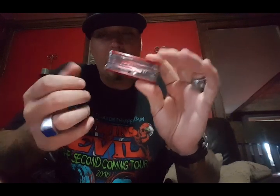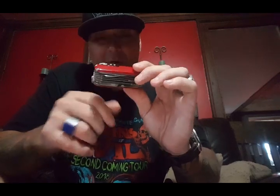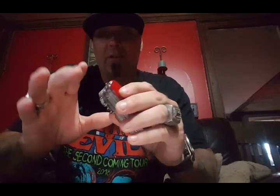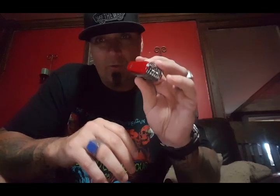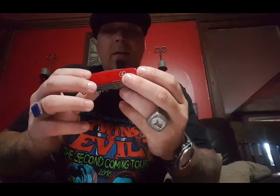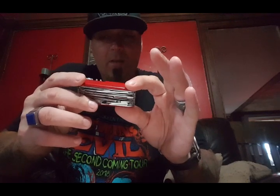You get your Gerber multi-tools and they're cool and all, but they just are not this. This is so much better, in my very humble opinion, which generally is wrong half the time. But what I'm going to do is show you a few of the small things. I'm going to open it up and show you everything, and then we're going to actually use a bunch of this stuff. I've seen videos on these things where they tell you about it and use the knife or something like that, but they don't really go through everything. They don't show you how good this thing really is. So my quest and my goal today is to show you that this little tool is just awesome.